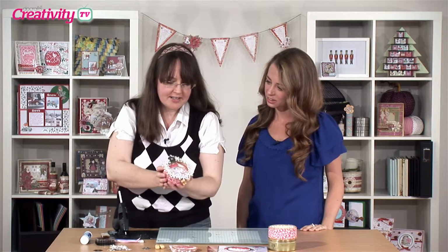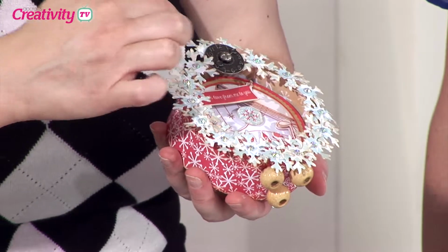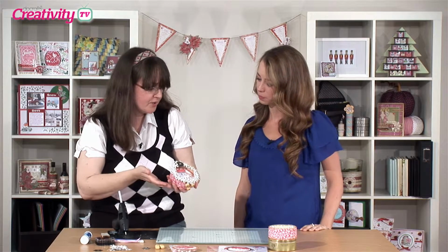Well, today we're going to make this little countdown sort of 12 Days of Christmas clock because it's got the clock face on it. But really, it's an upcycled project using a tin, so I'm going to show you how that all goes together.